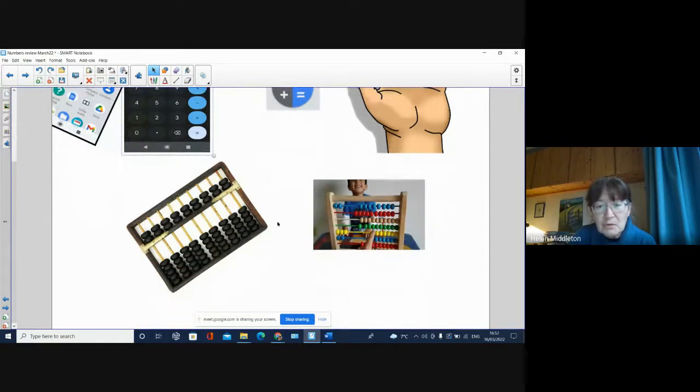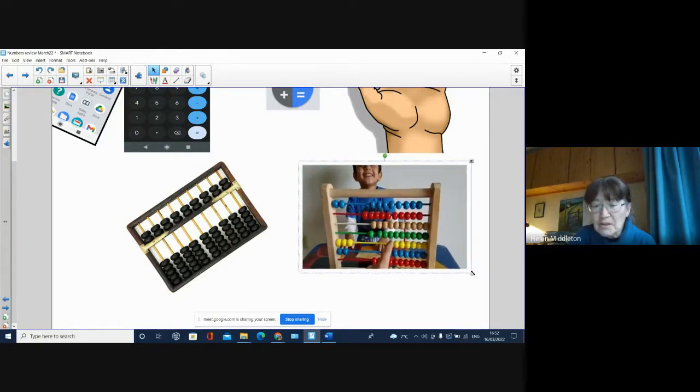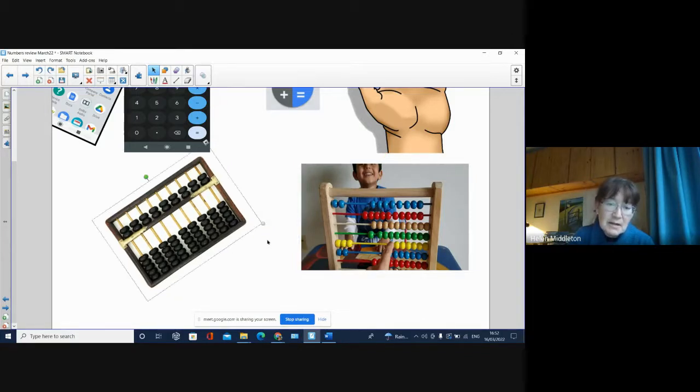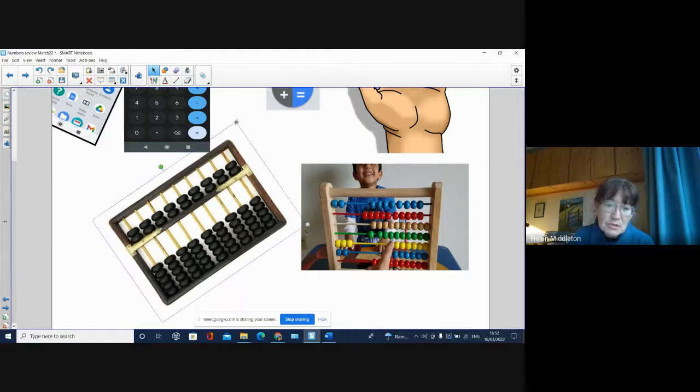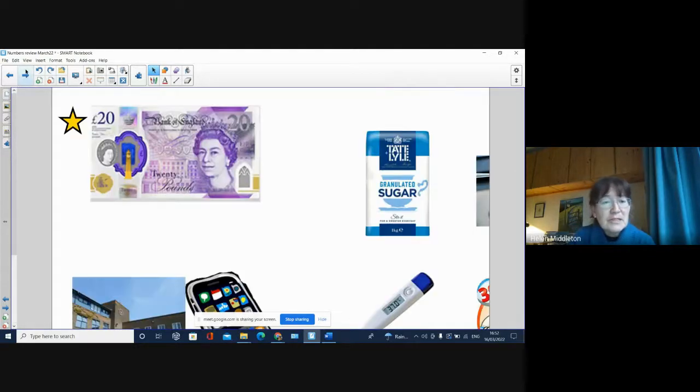And maybe when you were young, you went to school, and maybe you had a calculator, but some people have this when they're young. It's called an abacus, and you can count. 1, 2, 3, 4, 5, 6, 7, 8, 9, 10. This is another abacus. This one people used to use, and some places still use, in the market when you're buying things. So let's look at some different things that have numbers on them.